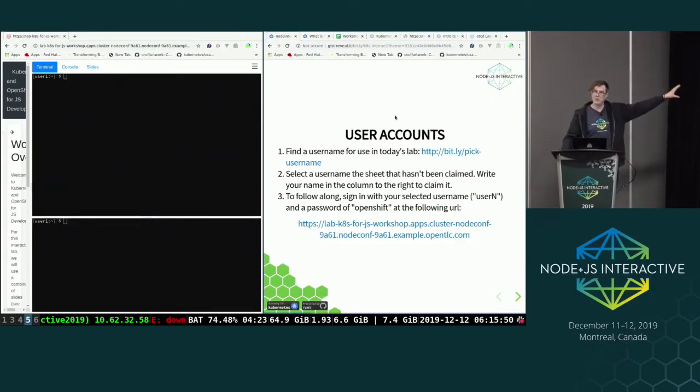You've got two terminals at your disposal. You can also choose to use one of your own terminals from your laptop, but you would need a couple command line tools, OC and kubectl. You can get those later and try to repeat all of these slides examples using Minikube. Or we also have a downloadable OpenShift called Code Ready Containers. So either of those can give you an environment where you can run all of this later from your own laptop.